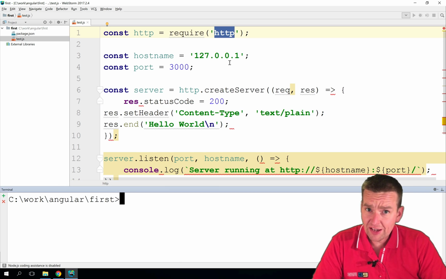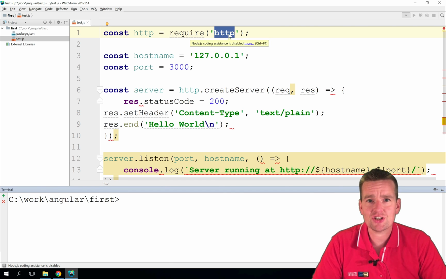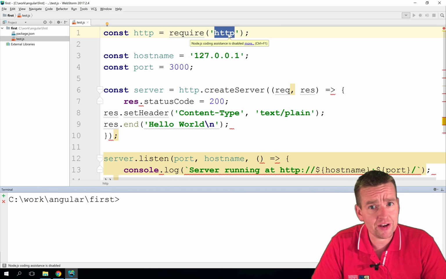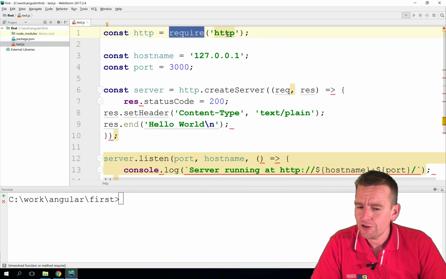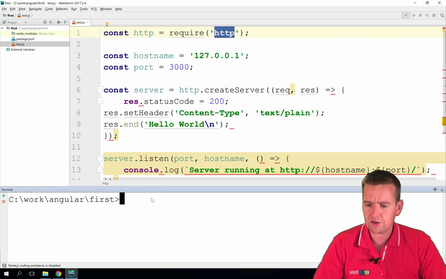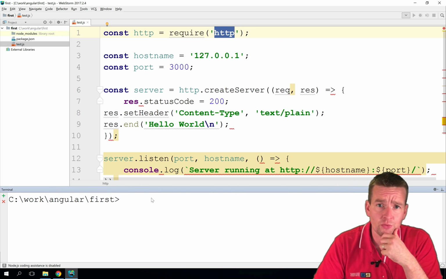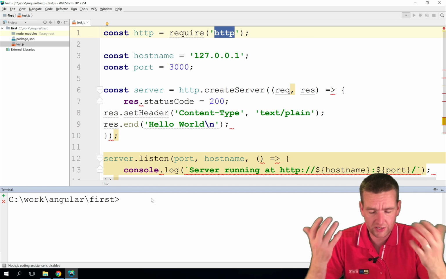After adding the code, you'll see that I have a few errors, and I know the errors are because I haven't installed this third-party library I have right here. Now this is the same as having a using statement inside C#. You don't have to worry too much about this because we're not going to use it that much. We're not going to build our own web server. I just want to show you the power of Node. That's the goal of this lesson.